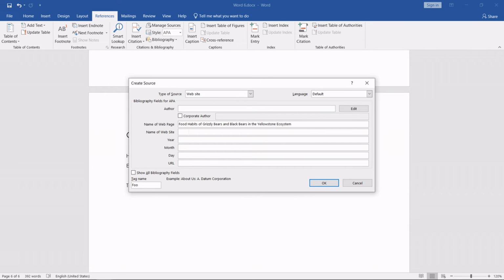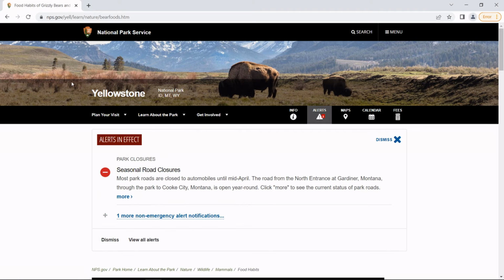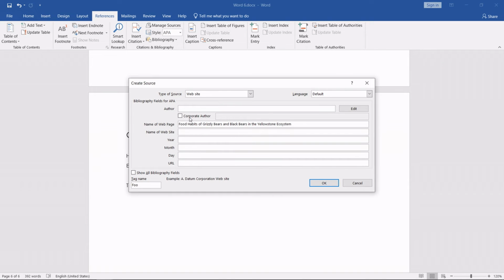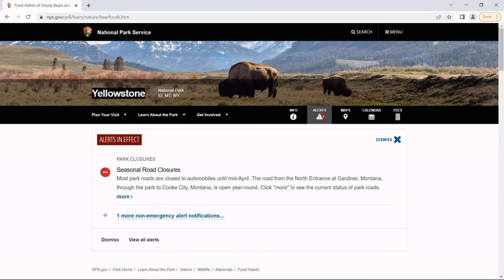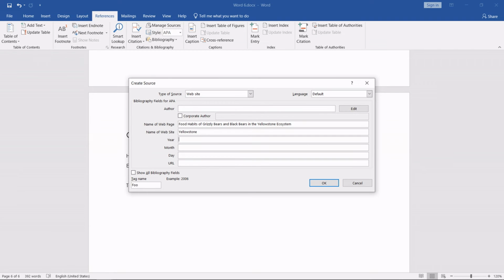So the name of the web page is this. The name of the website is Yellowstone, so we can type that. The year. For this we need to go down. This is not always shown in all the articles, but in this example it is September 18, 2019.